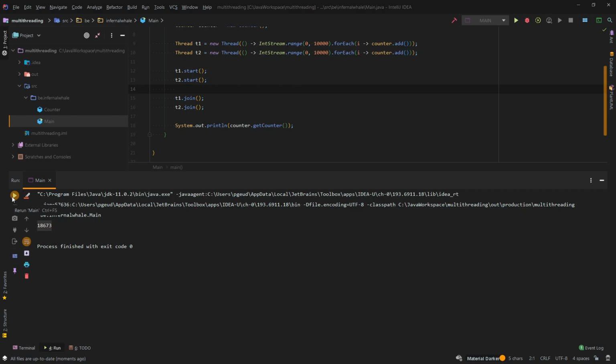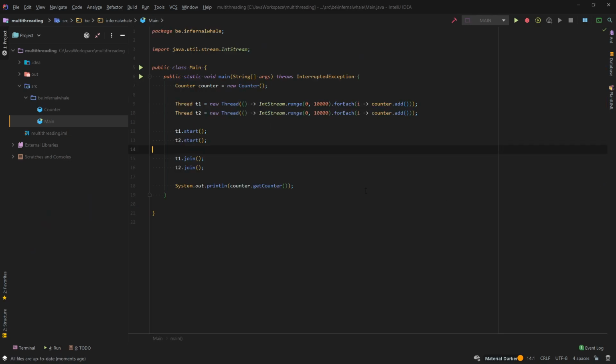Getting closer, but not right there yet. Let's run it again. Again, 12,000. Run it again. 16,000. Well, almost 17. Run it again. 17. 13,048. This is the big issue with concurrency.